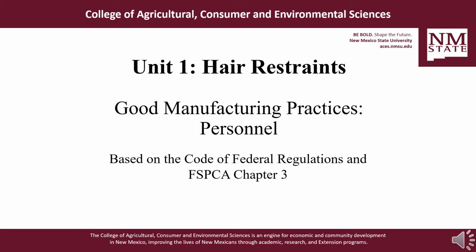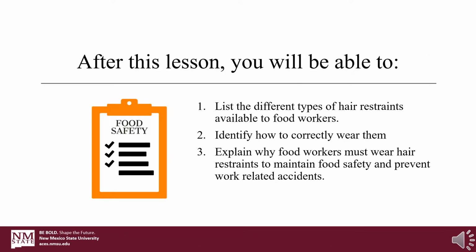Key terms: Good manufacturing practice, a system for ensuring products are consistently produced and controlled according to quality standards. After this lesson, you will be able to list different types of hair restraints available to food workers, identify how to correctly wear them, explain why food workers must wear hair restraints to maintain food safety, and explain the importance of using hair restraints to prevent work-related accidents. The learner should note, key terms will be defined after slides are presented to clarify any technical words or vocabulary.